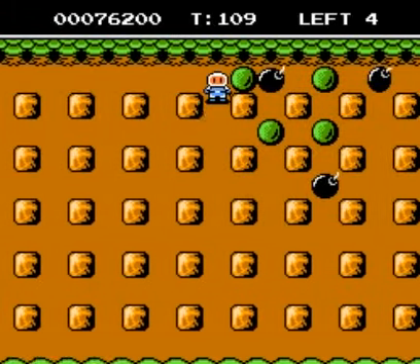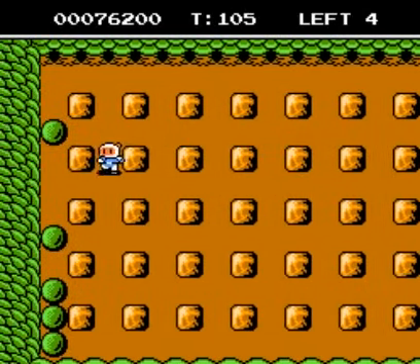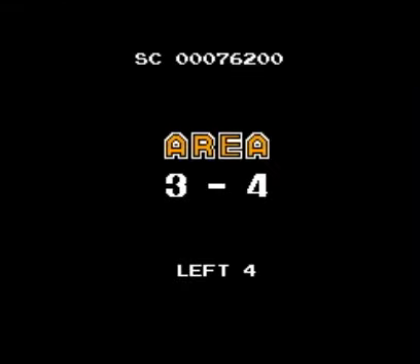We go through here. Boom, boom, boom. And the gate's gonna be back here, I guess, within one of these three orbs. And gonna be down here? Yep. It better be, because that's the last bush. 3-4, here we come.